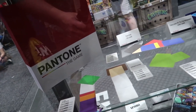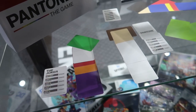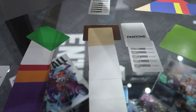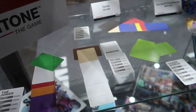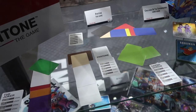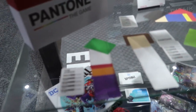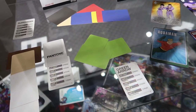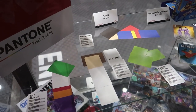We have Pantone, which is definitely a crowd favorite. It's a really fun party game where you lay color swatch cards and try to get people to guess the characters. In the first round you can use as many cards as you'd like. The second round you can only use one of each color. And the last round you can only use three cards. The more hints you need, the less points you get. It doesn't have to be literal — anything you can do to get people to guess works.